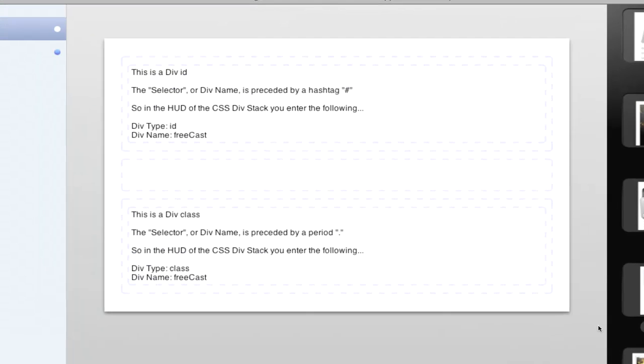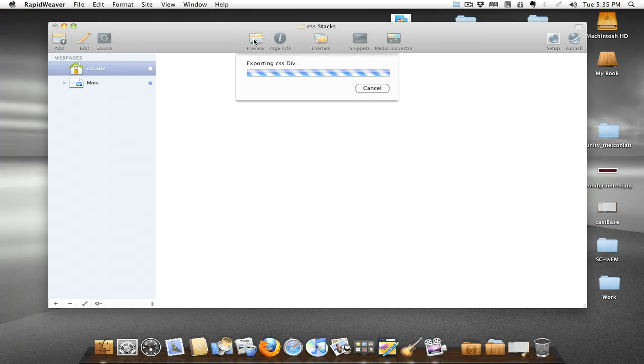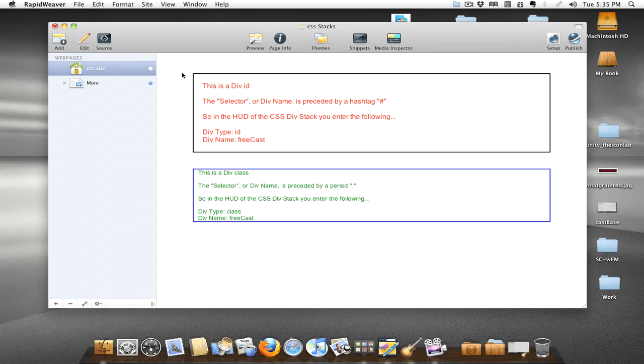I've got a project file open here, and as you can see I've got a couple sections laid out in a stack, and the top one is a div ID stack and the lower one is a div class stack. And if we jump into the preview here, you can see I'm using the Blocks Box theme. Works really well, keeps everything clean looking, and I've styled these stacks up a bit differently. But I wanted to go over basically, when it comes to CSS, the difference between using the ID as opposed to the class, or using the class as opposed to the div ID.